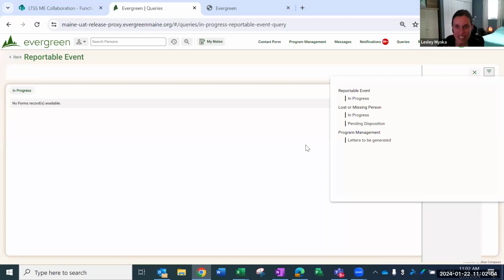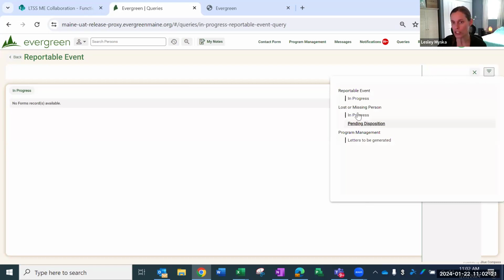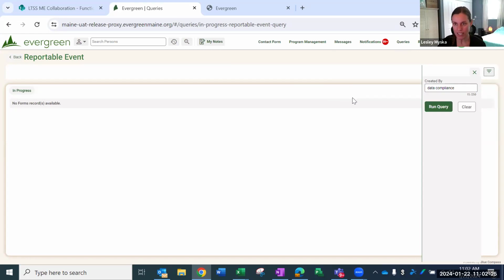So essentially, when you click on queries, again, from your persistent navigation, so anywhere in the system you can get to queries, you want to use this little filter icon in the upper right-hand corner, upside down pyramid, also sometimes referred to as a hamburger. You click that, it will open up and show you what queries you can run. To run a query, you want to click on the title, and then it will populate your filter criteria over here, if there are any, for you to modify.